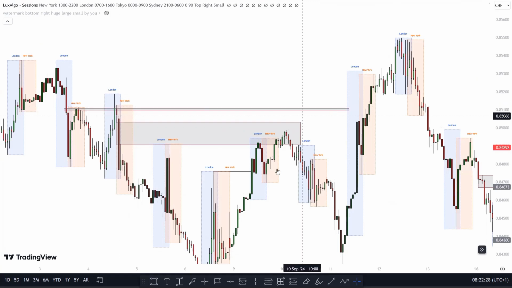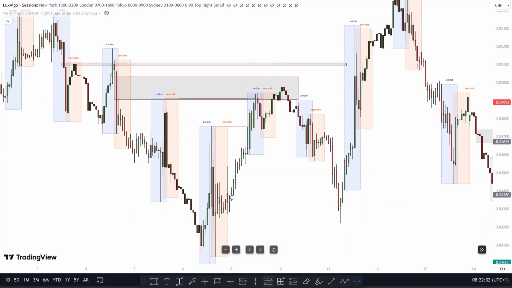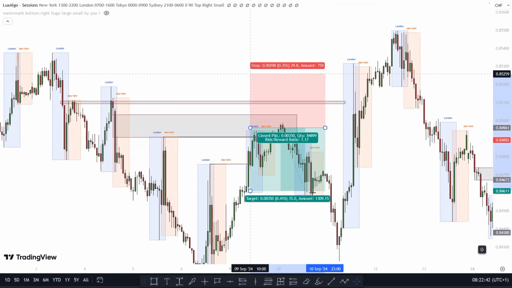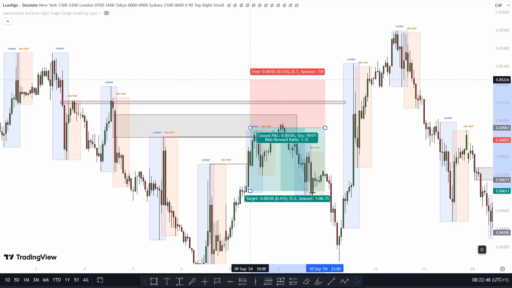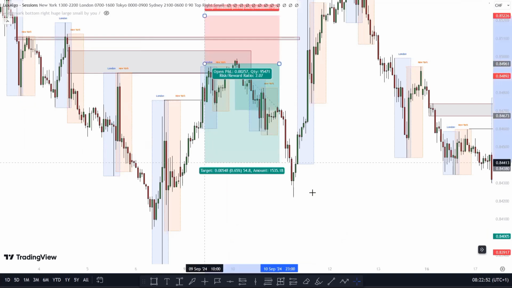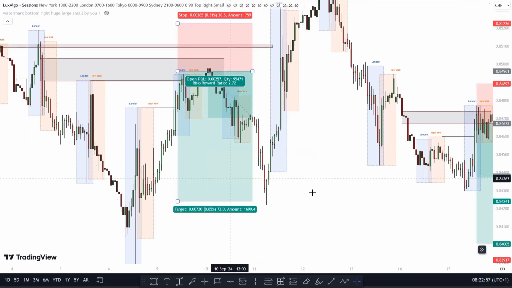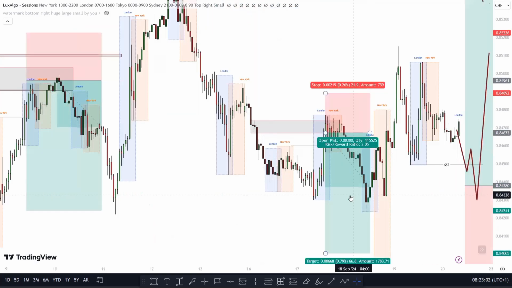Some people love to take trades at fair value gaps like that, so that they don't miss out on moves, because sometimes the market can get into a fair value gap, not get into the order block, and then moves in your favor. So you put this at the top right there, and then you want to target a risk reward ratio of 1 to 3 or 1 to 2 at most. All right. So in this case, we did not get to 1 to 3, but we definitely got to a 1 to 2. All right. So you can make use of a fair value gap if you want to, or you can make use of the order block.